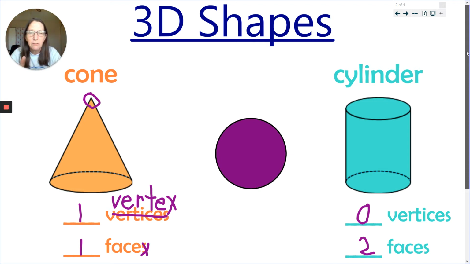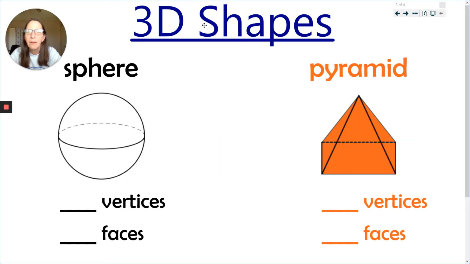But first, you guys are so smart. You're brilliant, in fact. You're geniuses. I want to show you a couple other shapes that I know you know and you've seen before, but they're not in our book. But I want to share them with you anyway. Okay, ready? Here we go.